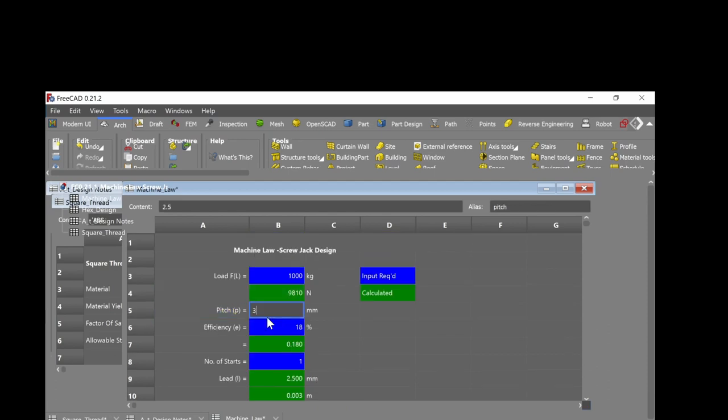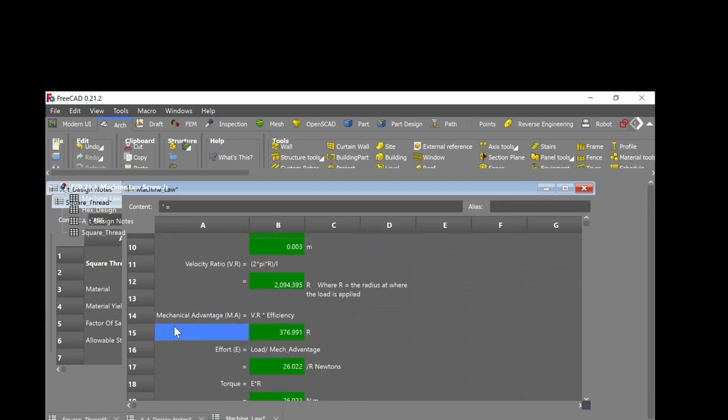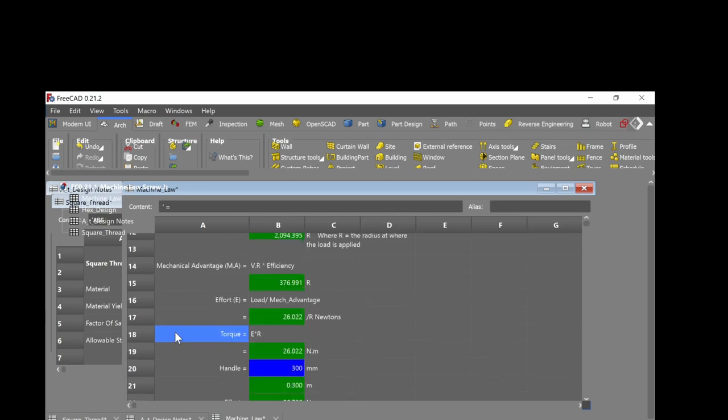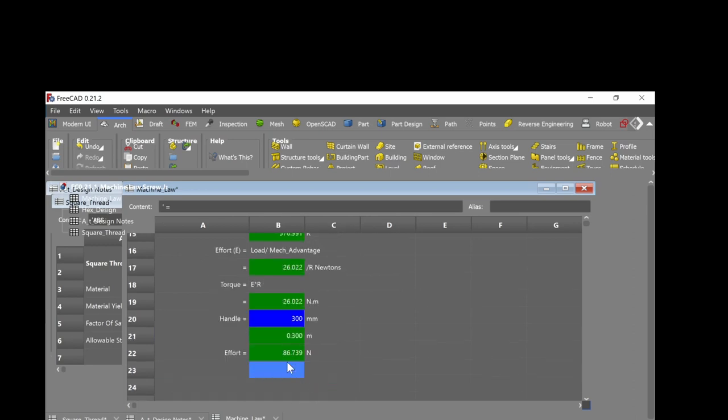However, if we take this information and put it into a spreadsheet, effectively you have a first stage design program. 8 kgs of force perpendicular to a 300mm handle is able to lift 1 metric ton. That's a mechanical advantage of 380. And if that doesn't spark your interest, perhaps mech eng isn't the career path for you.